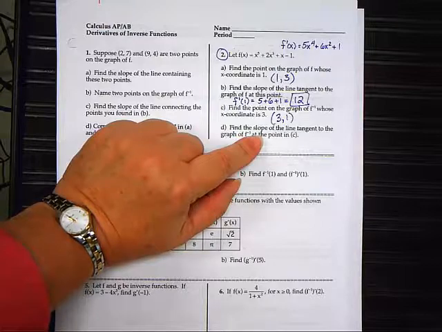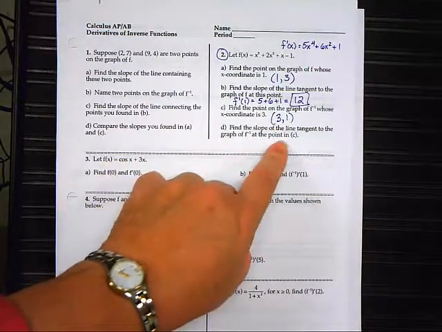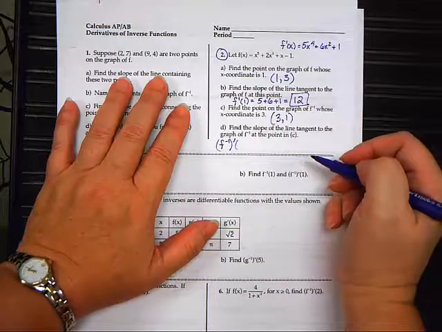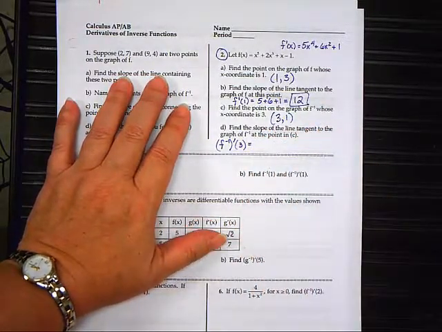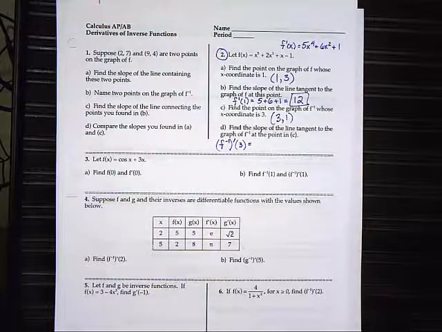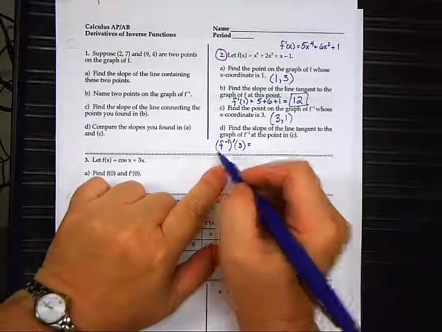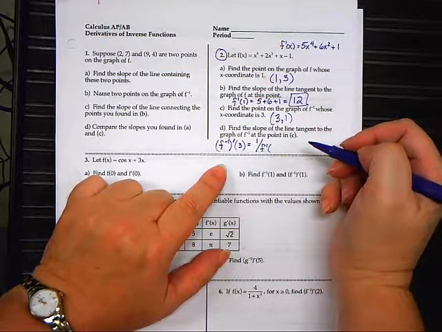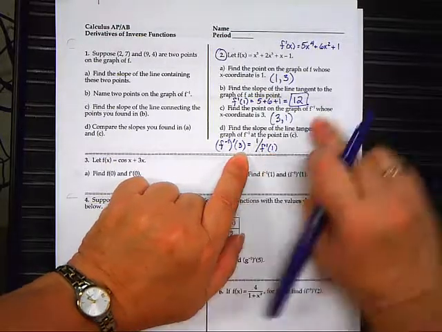Part d is the derivative of the inverse. Find the slope of the tangent line to the graph of the inverse at the point you found in c. So they want you to find f inverse's derivative at what point? At 3. I'm discovering that you really need to understand the formula like we did before. When we did the Molly method the other day, and we got on that bottom row and we got a derivative and we got a number, what did we do over here to get the final answer? We put 1 over it. We flipped it.